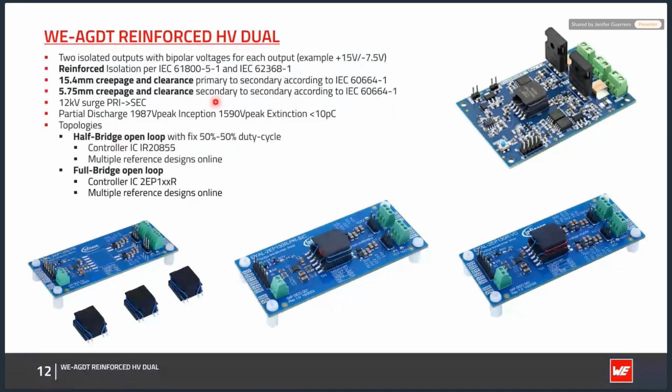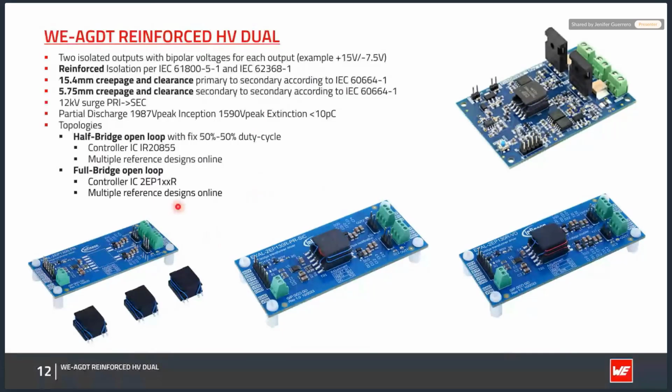These parts, when we were testing them, we tested up to 12 kilovolts surge voltage and achieved the partial discharge that I mentioned before, below 10 picocoulombs, both at inception and extinction. So this is exceeding most of the industry spec requirements, so it can be used in almost every application.